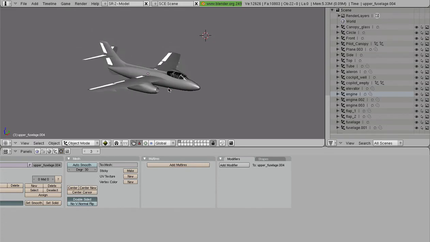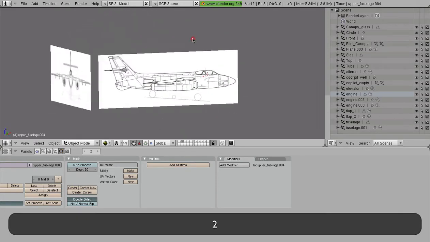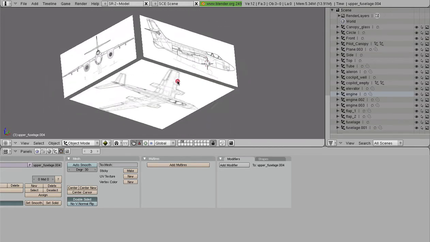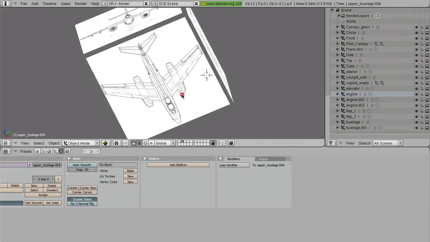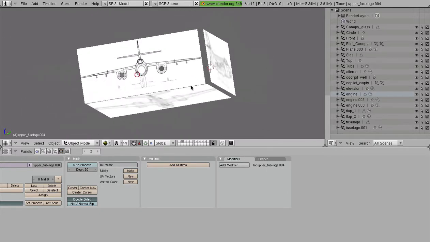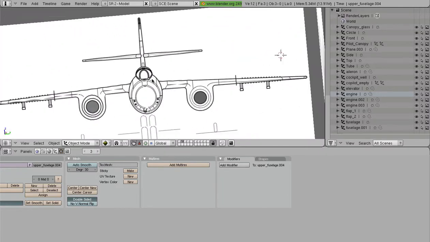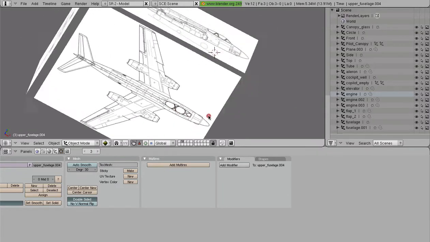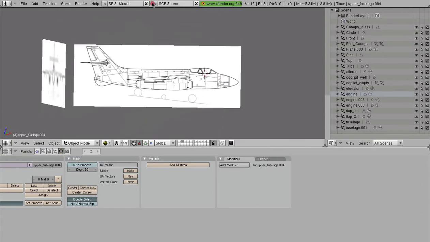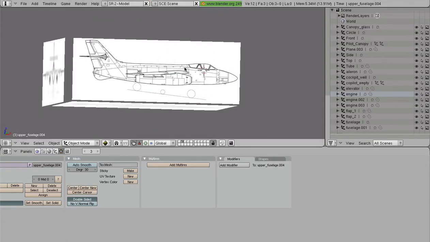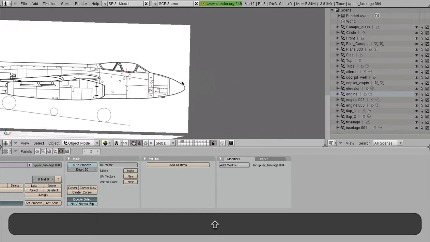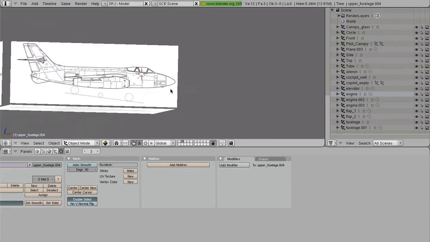So here's what we're going to do. You're going to need your 3-view drawings of whatever aircraft you're using. In this case, I'm using a 1950s French bomber, the Voiture, I think it's called. Can't really pronounce the French there, but it's a very interesting shape because it's got everything in it that we would maybe see. We have the Coke bottling, we have the canopy adjustment there, we also have a nice nose there, and there's another version as well that has a much sharper nose for, I think, a little bit higher speed flying.